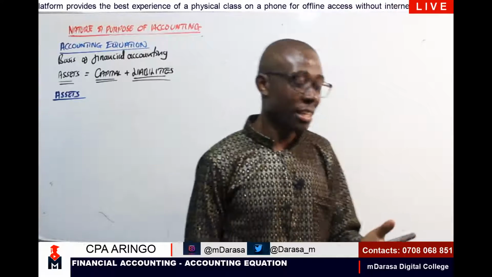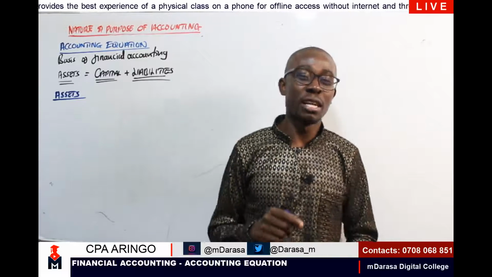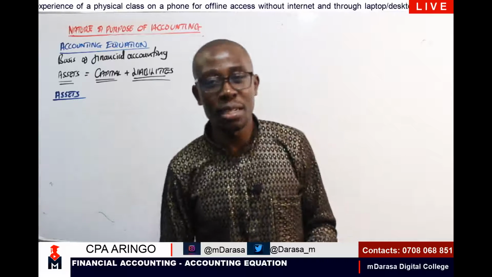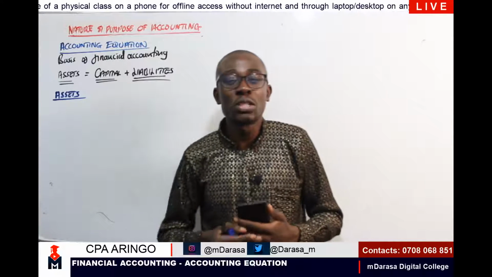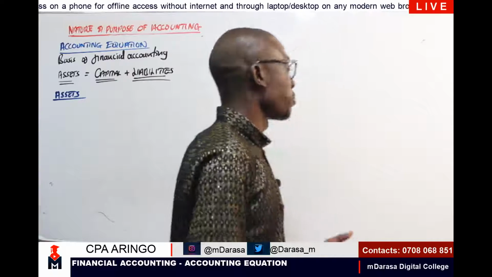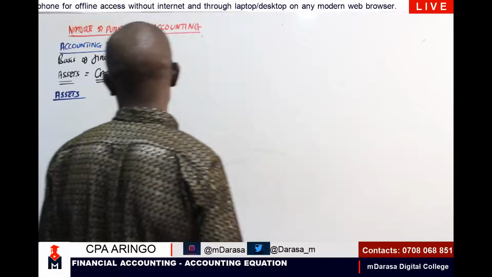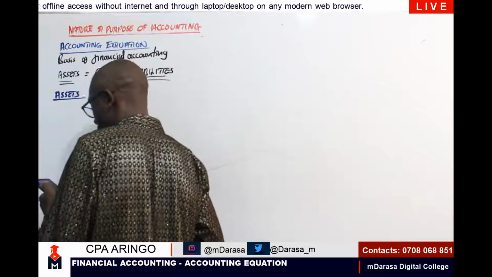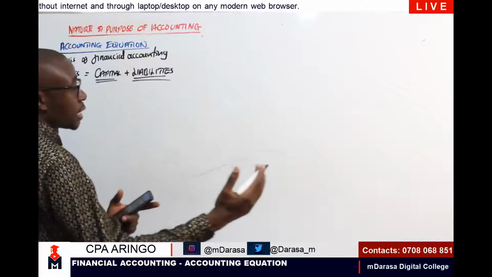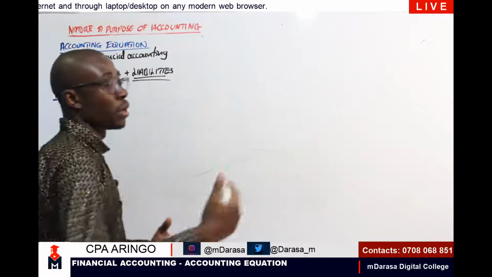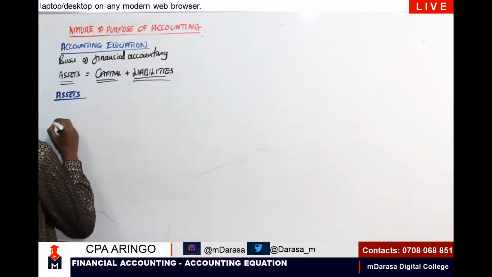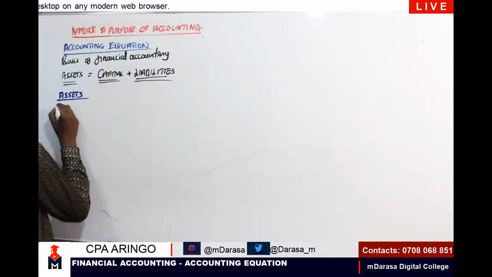But basically what Mwalimu wants to drive is that for us to understand what an asset is, we are looking at a resource that you can control. I've given a good example of a phone. So at this point, in a very brief manner, if we are to talk of assets, we are looking at resources controlled. Now bring this to a business perspective. So we are talking of assets as resources controlled by a business.